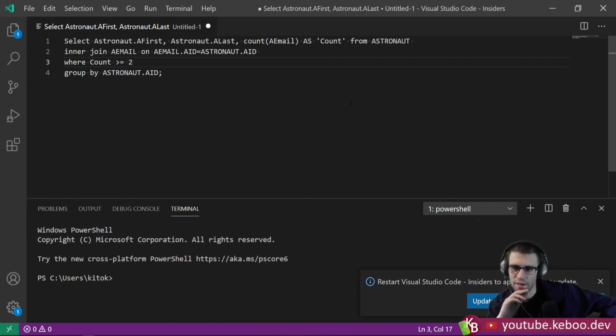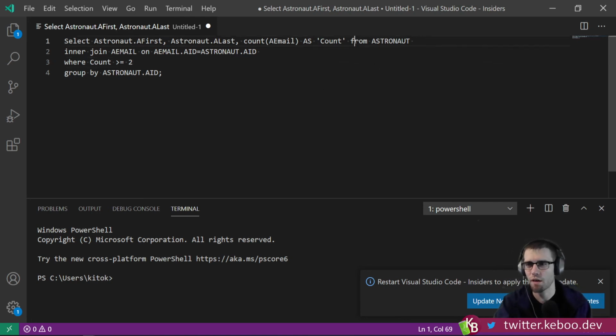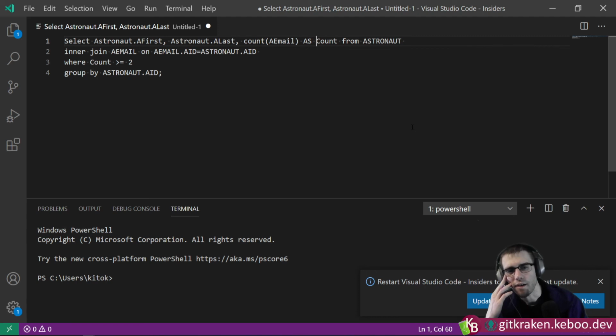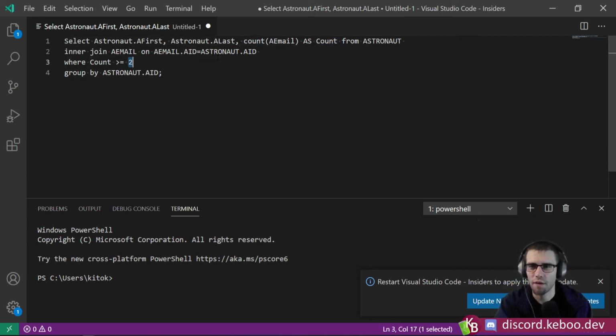And again, it does depend a little bit on your flavor, but this is somewhat generic. It may be name without the single ticks. The single ticks are usually there because you could have spaces, like count foo or whatever, and then you have to disambiguate. So you might be able to omit the single ticks and go that route, I would imagine. So I guess the key thing there to note is finding that.